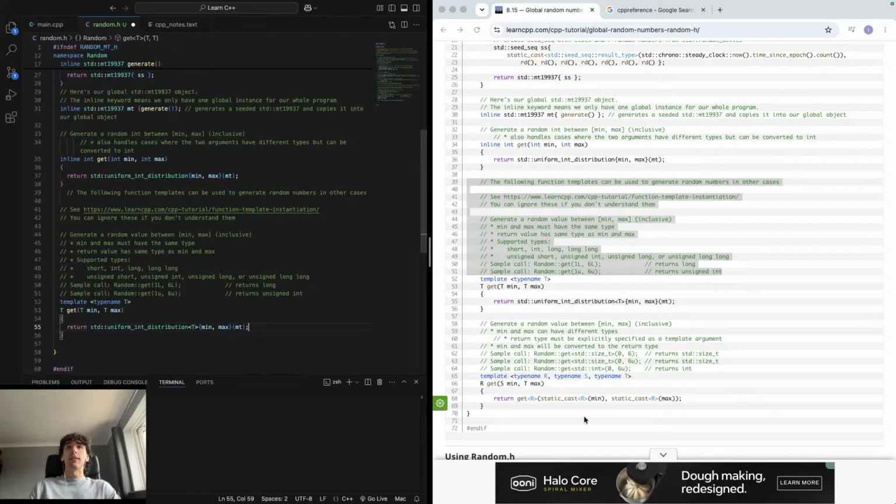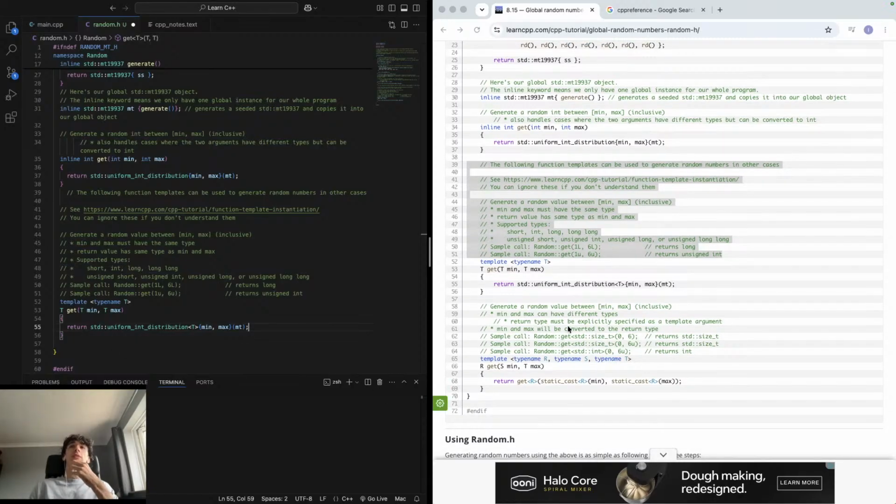And then generate a random value between min and max. Again, using another template.